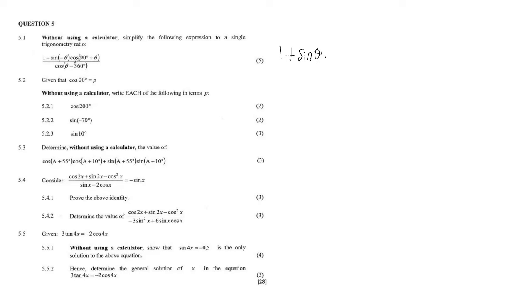Now, this is a cofunction here. How is cos in the second quadrant? We know that cos is negative in the second quadrant, but since this is a cofunction, it changes to negative sine theta. So always note one thing about that. It does not depend on the trig ratio that we are going to change to, but it depends on the trig ratio that we have here, the parent, right? So cos is negative in the second quadrant. Therefore, the trig ratio it changes to needs to also be negative.